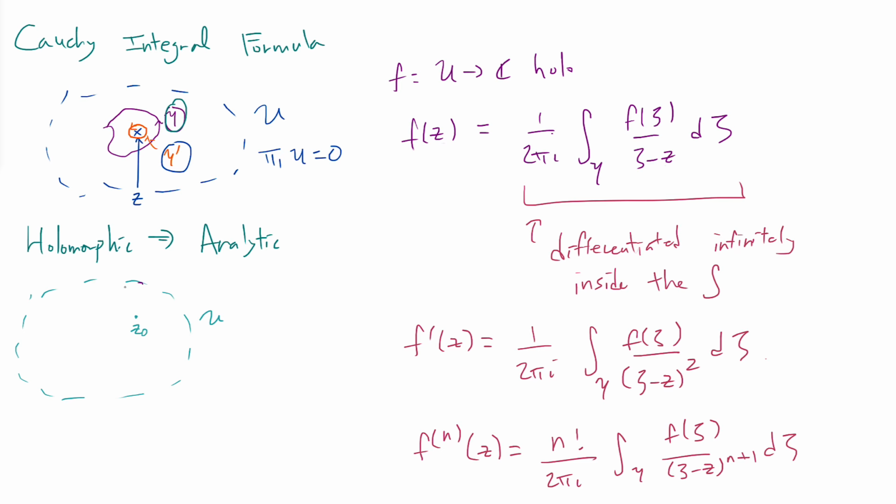So I'm going to consider a disk like this. This is R. R is the maximal value you can go from c naught while still fitting in this holomorphic region. And I'm going to show that we in fact have the Taylor series expansion agreeing with the function value for every z inside this disk. How we proceed is as follows. By the Cauchy integral formula, we have f of z equal to 1 over 2 pi i times the integral of f of zeta over (zeta minus z) d zeta.